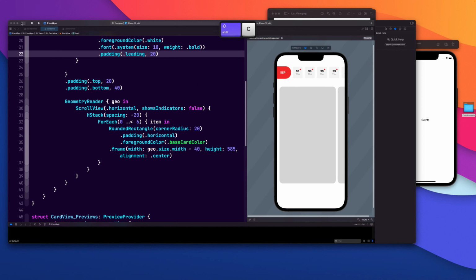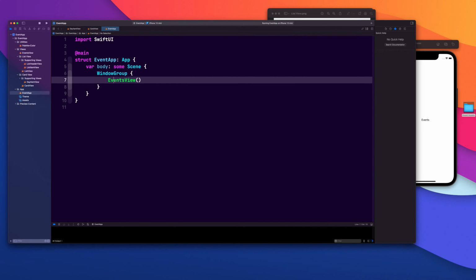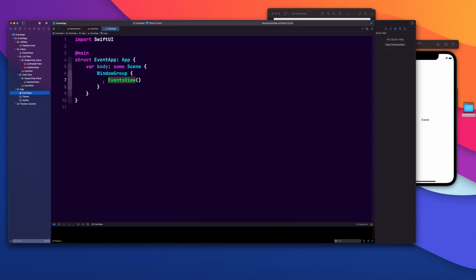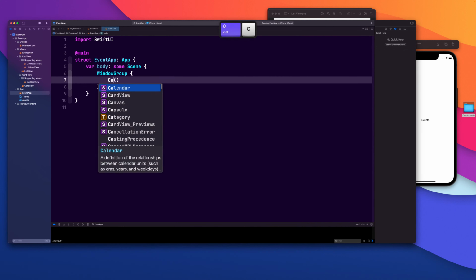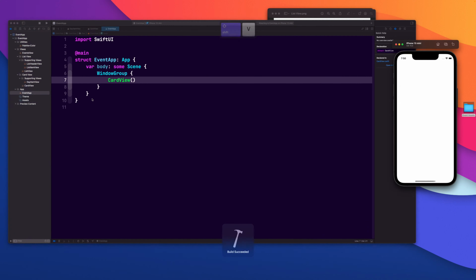Sorry, I need to just set it up. Events view. Oh, I know why. Events view is there and we're in CardView. So this needs to go into here and then run it.